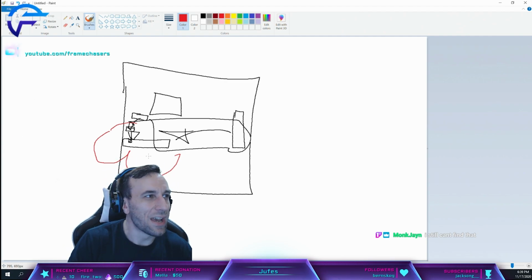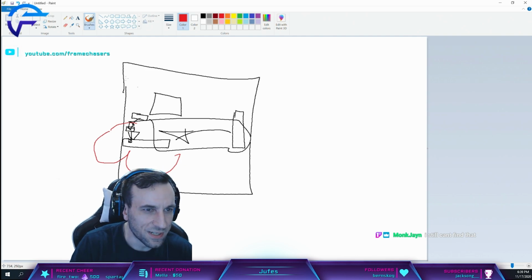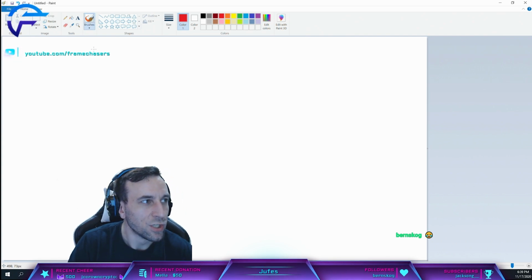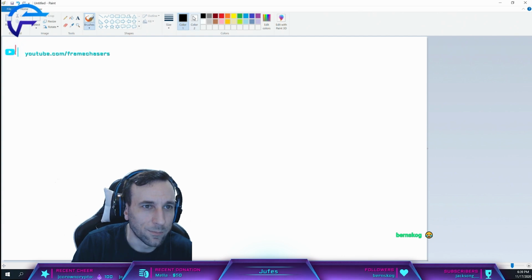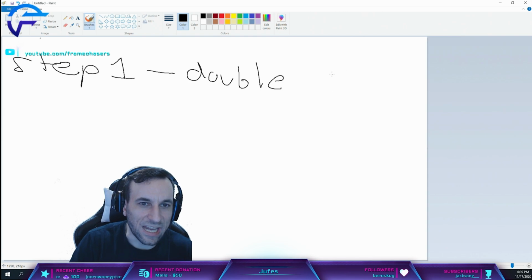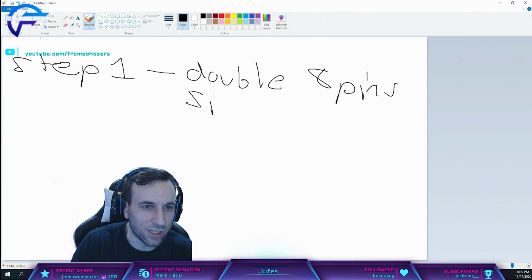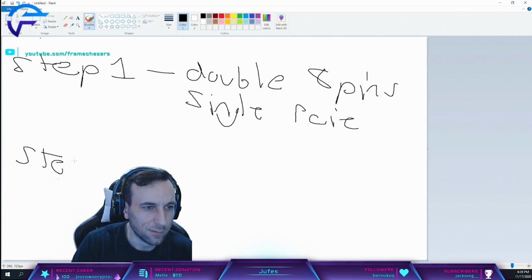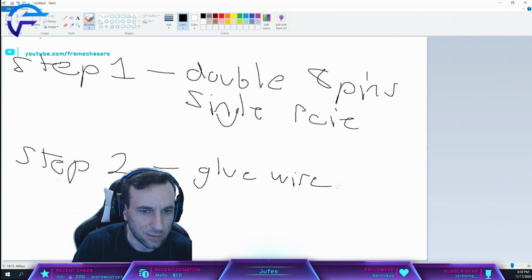Yes, so that is my future video test idea that I'm going to do once I get a water block. So I'm actually going to chop this up for YouTube anyway. So to summarize, step one, double shunt the 8 pins, single shunt the PCI Express. Step two, what was step two again? Right, glue wire across the fuse.